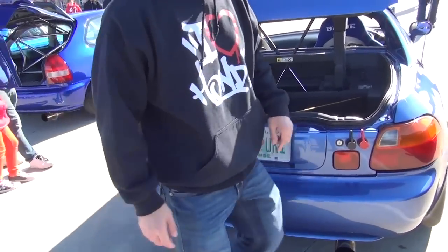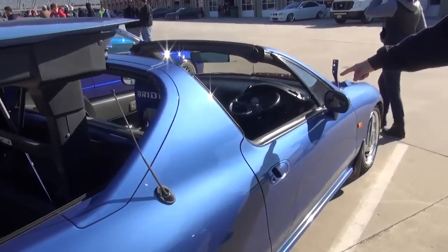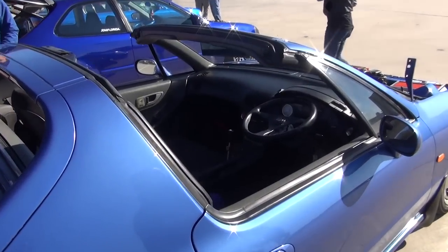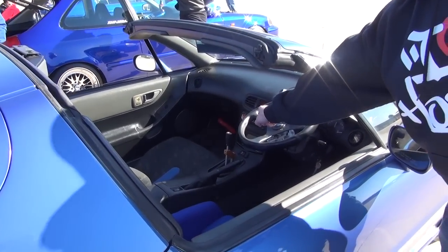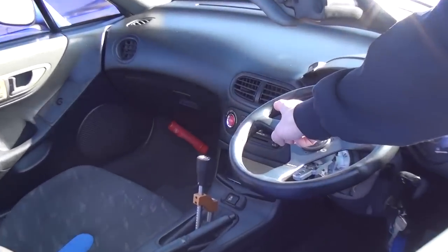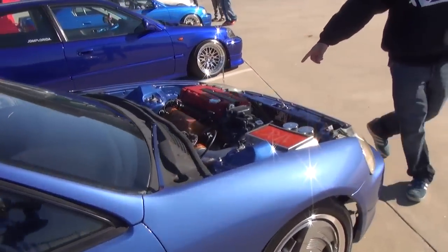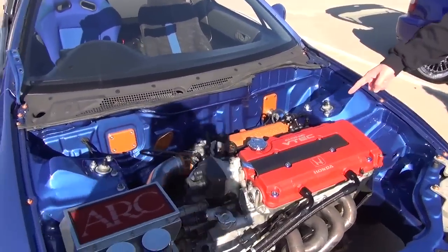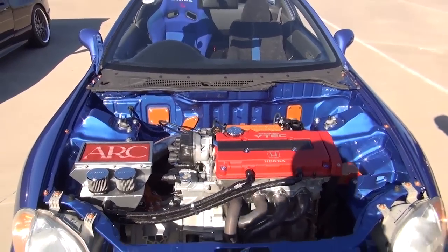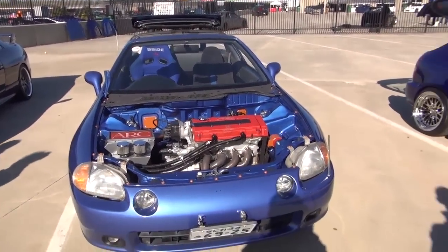Another Florida car. Check this out, come here. Right-hand drive. It's got all the toys. If you look inside, the guy switched his start. He put a start button in there where part of the air conditioning and heater controls used to be. And you come around to the front. And as most of you really know, this is not the power plant that came with this car. And then the guy adds a Jackson Racing supercharger on top of it. Just a beautiful build. Another right-hand drive car.